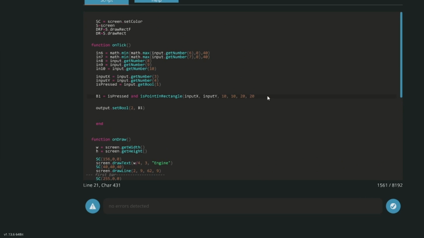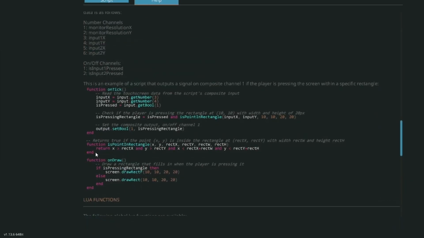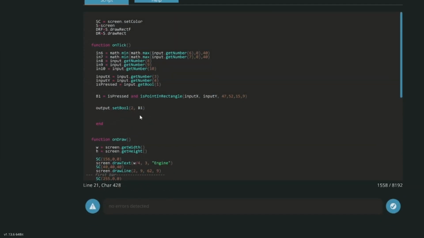So what I'm going to do now is delete all of these coordinates and paste in the coordinates to that outside rectangle. And just like that. Now, we don't actually define any of this stuff in here, is point rectangle. So I have to come back over here to the help and grab everything inside of this function. The function is point rectangle x, comma y, comma rectangle x, all of that. I'm not going to go into that, but we need it.